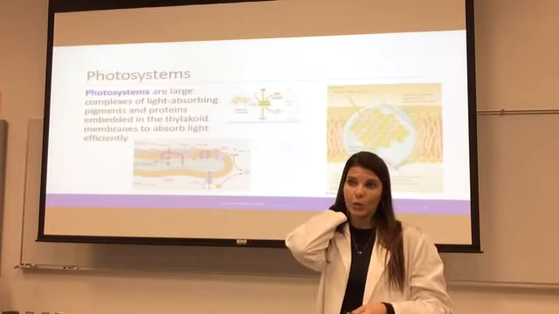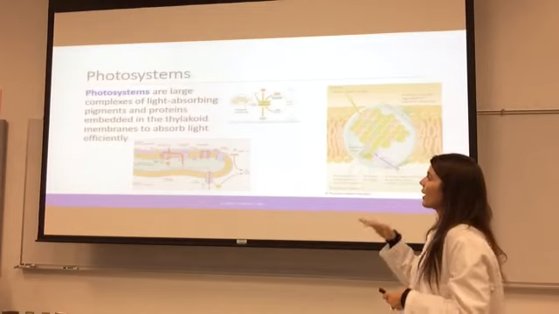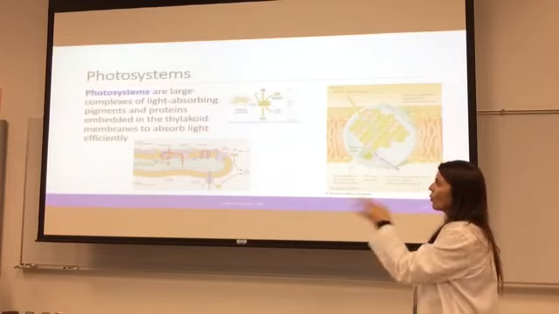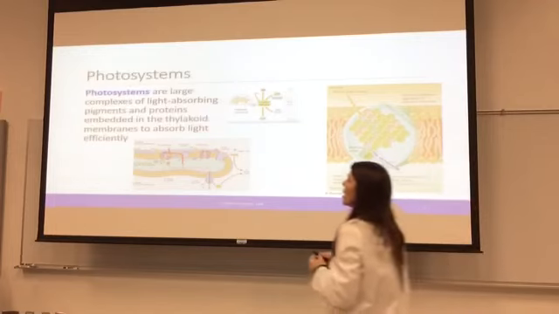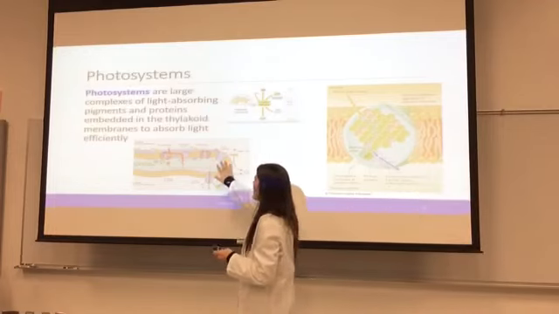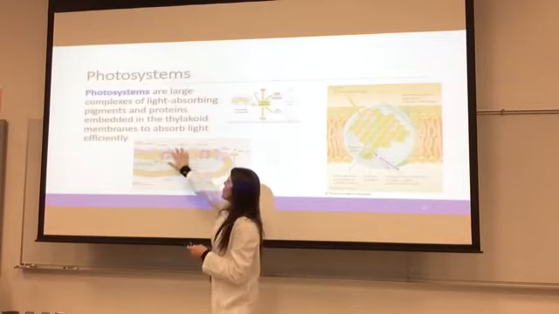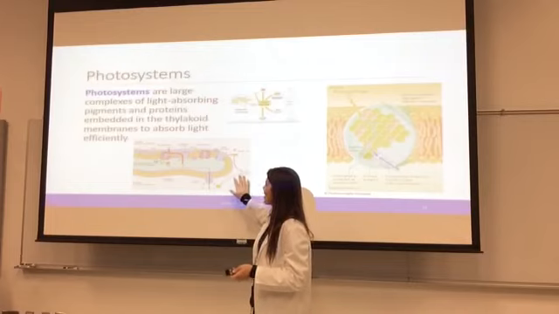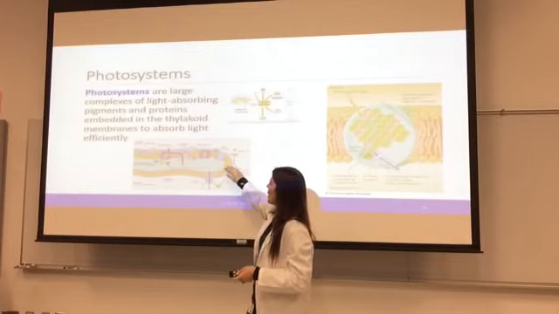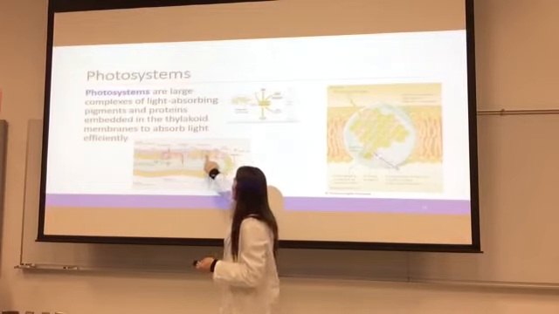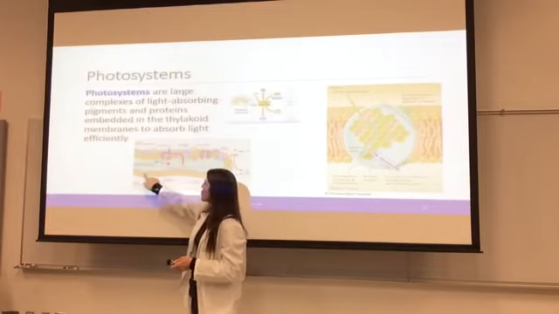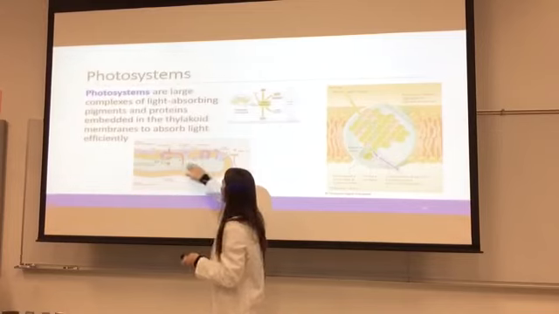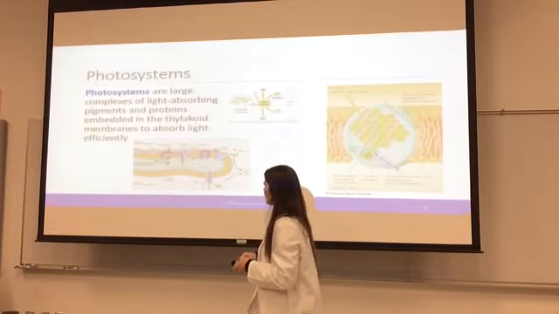We just briefly introduced photosynthesis. And here today, I told you I wanted to get into the details. So we're going to begin with photosystems. And again, I put this up here not because I needed you to be able to read all of this, although if you can, that's great. I realize that it's not as clear as I want it to be. But it's so that you could see the actual physical structure of a thylakoid membrane. And you could also see this open area, which we call the lumen.